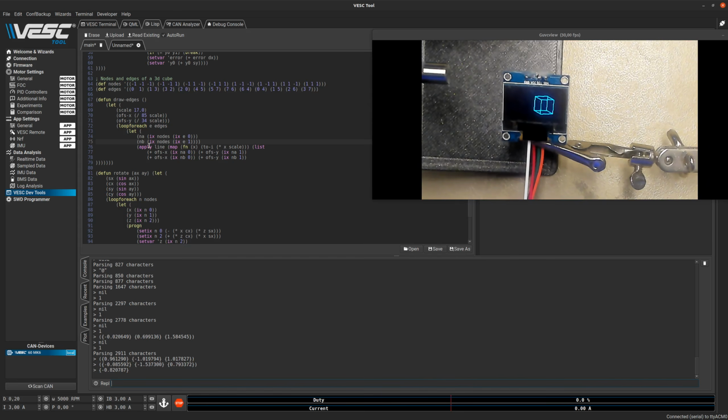So anyway, we have the 2 nodes, and we want to draw a line between them, and we want to scale them, and we want to offset them. So in this case we make a list, and in the list we have 4 elements, and the first element is the X offset plus the X coordinate of node A. The next element is the Y offset plus the Y coordinate of node A. And the same thing for node B. So now we have added the offset to them, but we also want to scale it. So the offset we do by just adding it to the X and Y correspondingly, but the scaling we just have to multiply everything by something.